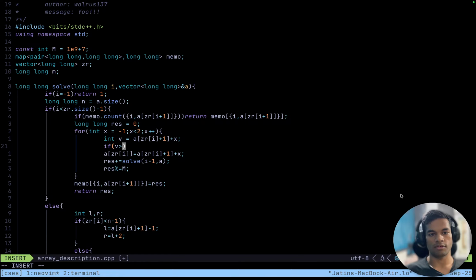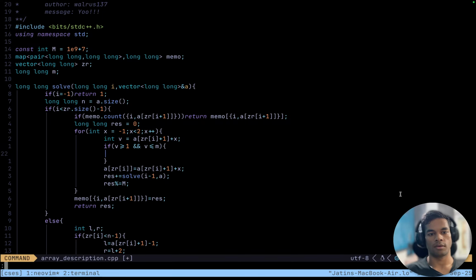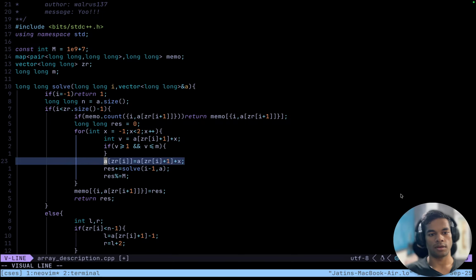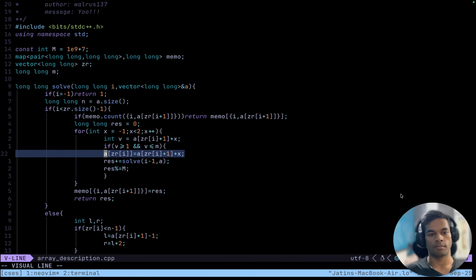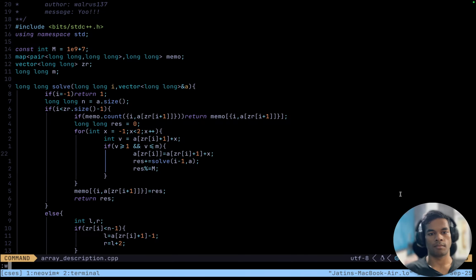If v is greater than equal to 1 and v lower than equal to m, then call this function with v. Give the value of v to this 0, and before giving that, confirm that this value is a value that is possible. And what is V? V is this thing. Okay, cool.